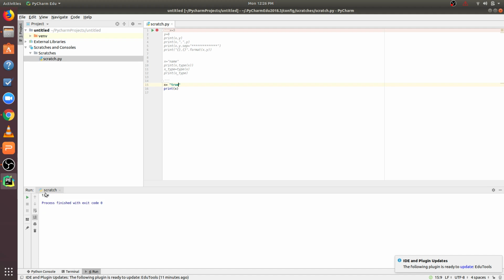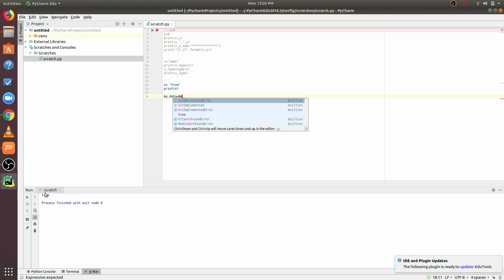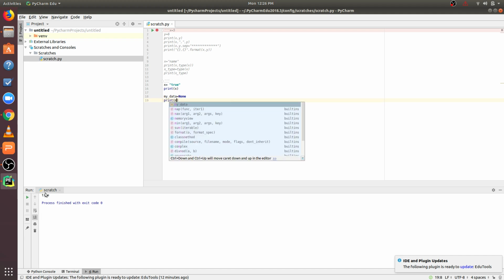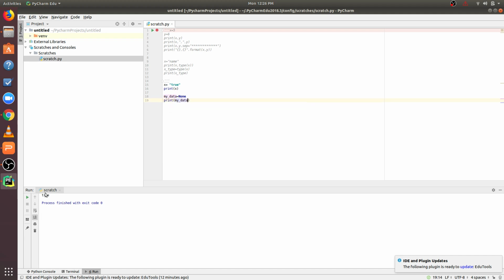And some more predefined words. My data equal to none, print my data, save it and run.